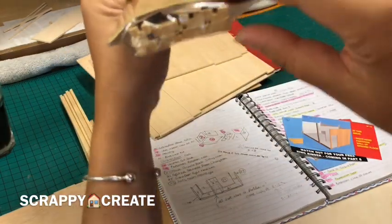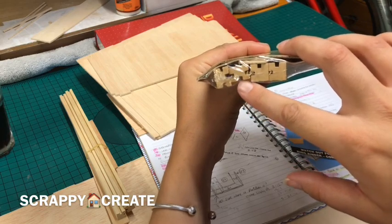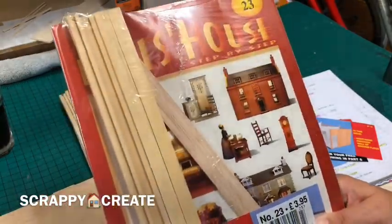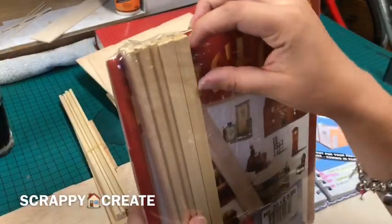I don't know this one. And that's the middle one. Yes, for the hallway. But yes, this is like issue number 23. So, and then again, I'll open it actually to show you. So this is what you get in an issue.